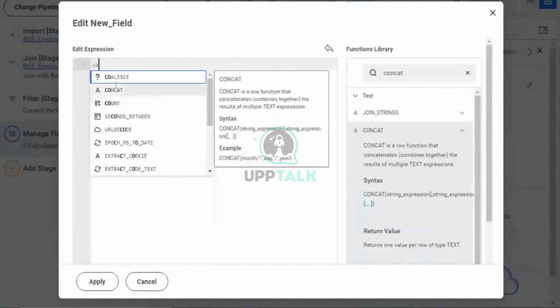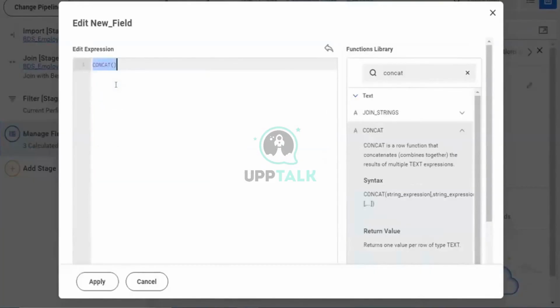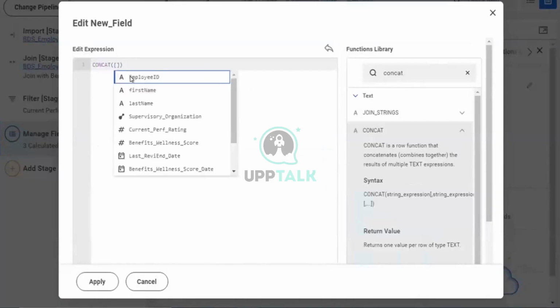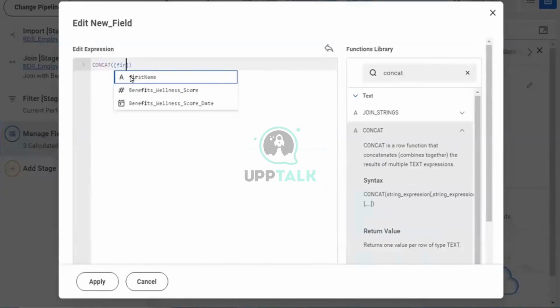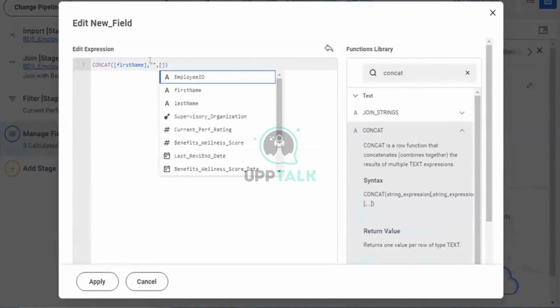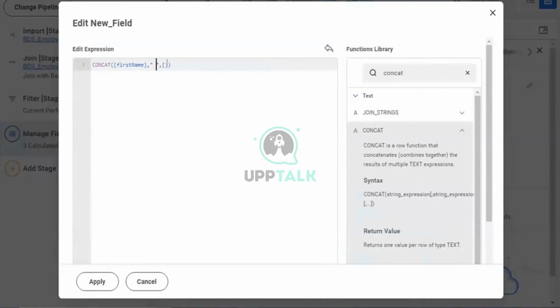Again, Rita, I will show how to add artificial space. And everything should be in that bracket only. Yes, every formula should be, or else it will give an error. First name, comma, first name, and then between the inverted comma, you need to give a space, and then last name.